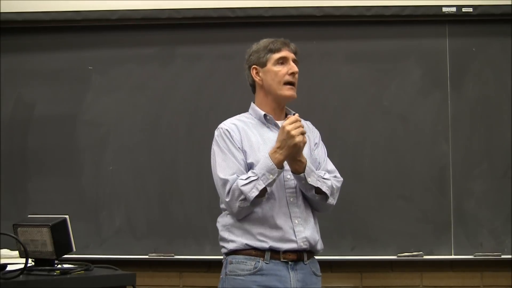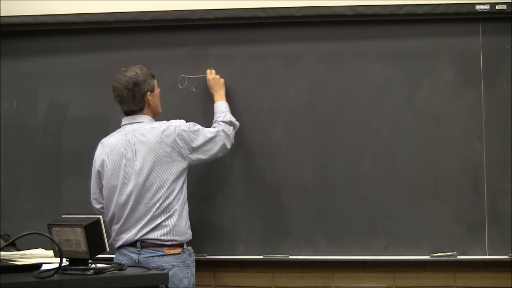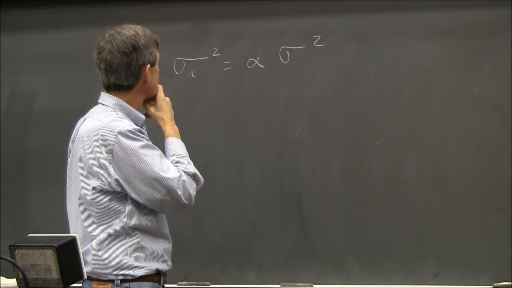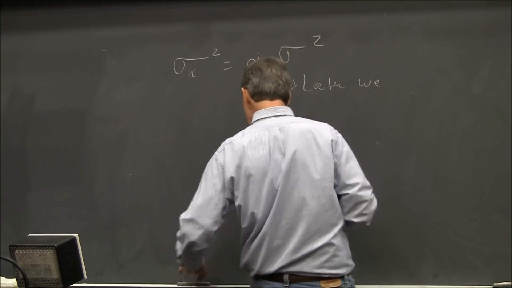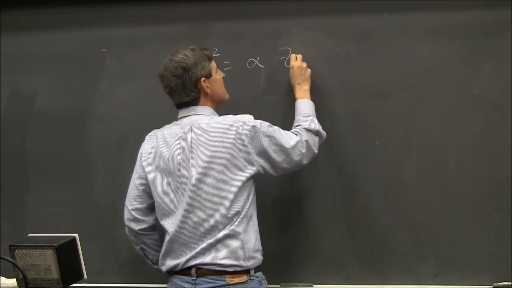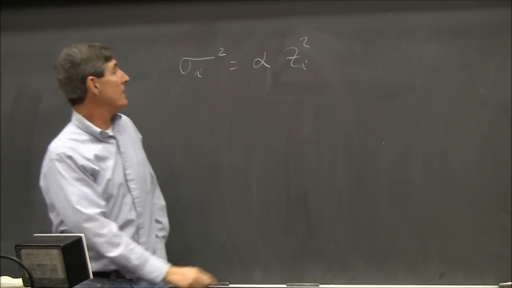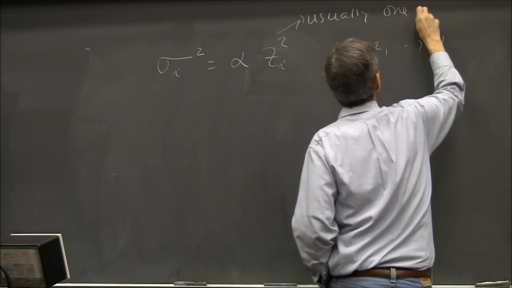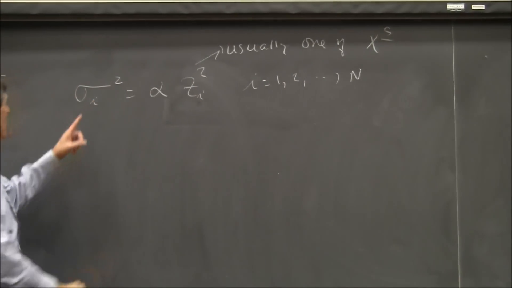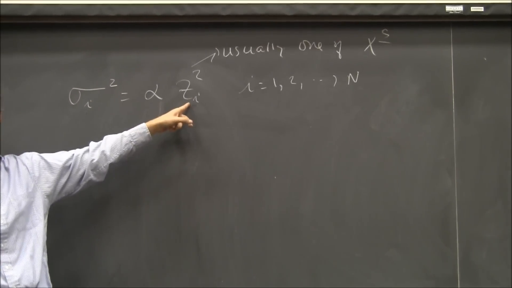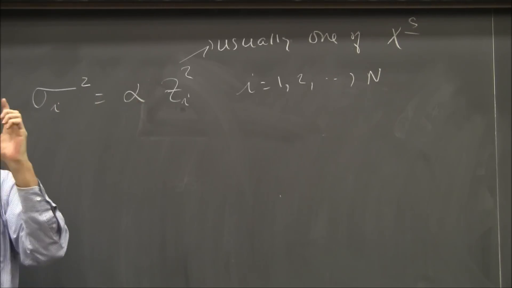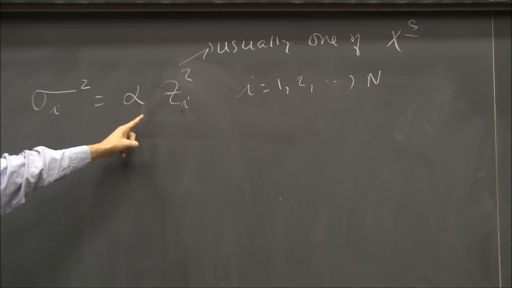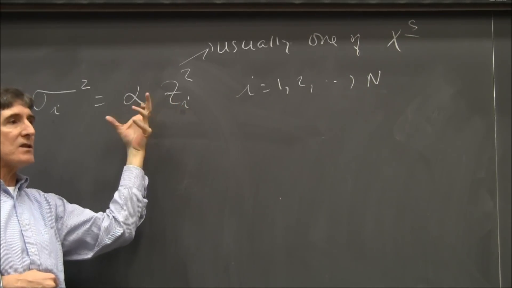We focused on three of those models. One model is that sigma-i-squared equals alpha times z-i-squared, where i equals 1 to n, and z is usually one of the x's in the model. Since you already know the z's (the data), you only have one parameter to estimate, so with k plus one things you can get all the variances. The key is whether this is a good or bad model of the variance — if the variance actually follows a process close to this, then it's a good thing to do.